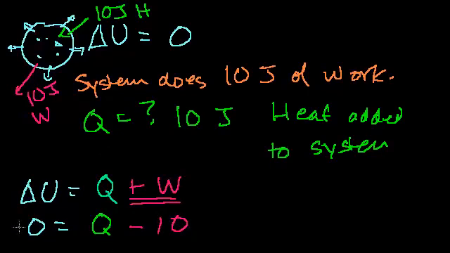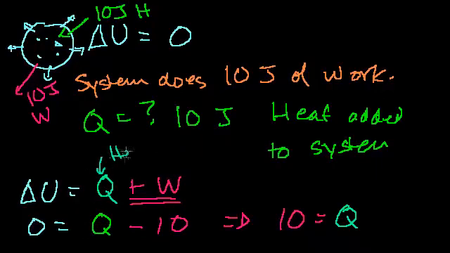And then you solve both sides of this. You add 10 to both sides, and you get 10 is equal to Q, which is exactly what we got up here. But this can get confusing sometimes because you're like, is this heat that the system did? Is this heat that was added to the system or taken away? The convention tends to be that this is heat added. But then sometimes it's confusing. Is this the work done to the system or work done by? And that's why I like just doing it this way.